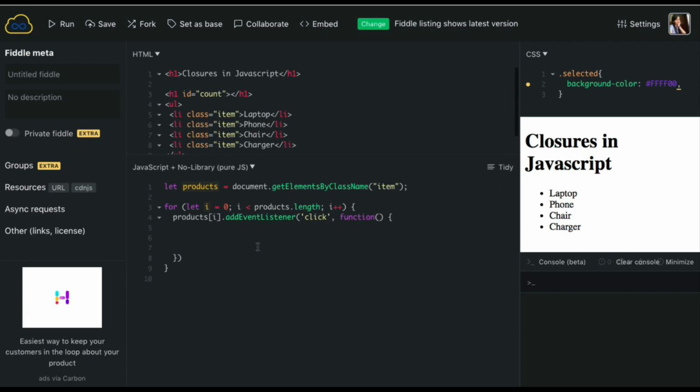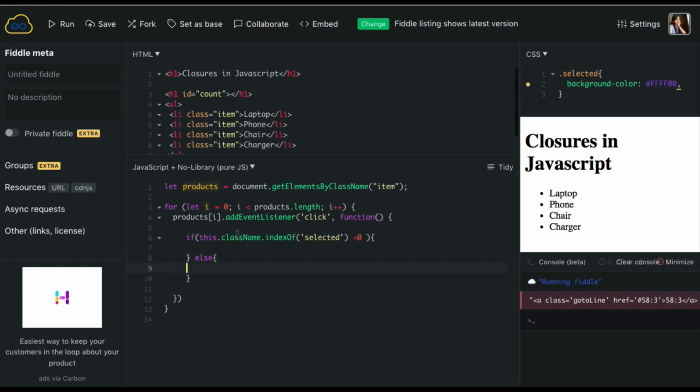So for that, I need to check whether that class is there or not. For that we can say if this particular object's className has indexOf selected. If it has the value, it returns the index, otherwise it returns -1, right? So if it is less than 0, it means the selected CSS class is not there. If this condition runs, the selected class is not applied on this particular element.